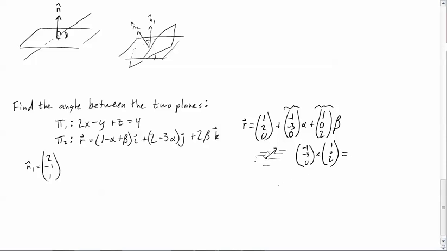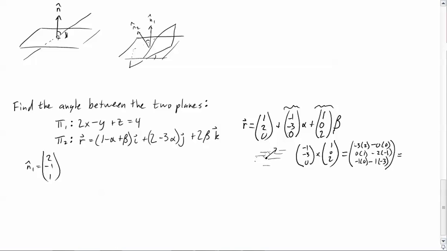And so I'm going to use the formula, which is in your book. So I'm going to go -3 times 2 minus 0 times 0, right? So that is u2 v3 minus u3 v2, and so on and so forth. You can have your formula in front of you. So it'll be 0 times 1 minus 2 times -1, and then it will be negative 1 times 0 minus 1 times negative 3.